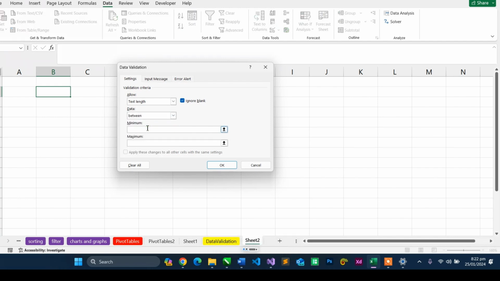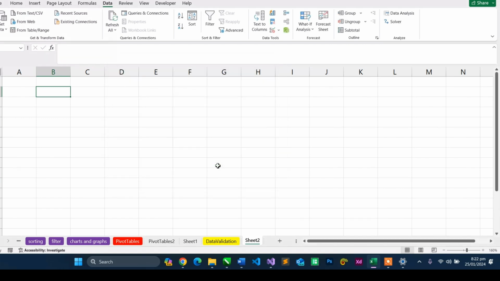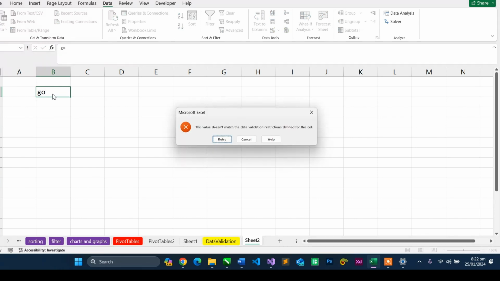I choose 6 and then 10. I hit OK. So right now, if I enter a value like go and I hit enter, it will tell you that the value, see, every time we get an error, Excel tells us one thing: this value doesn't match. We don't want that, like I said, but we'll be looking at how we can fix it.